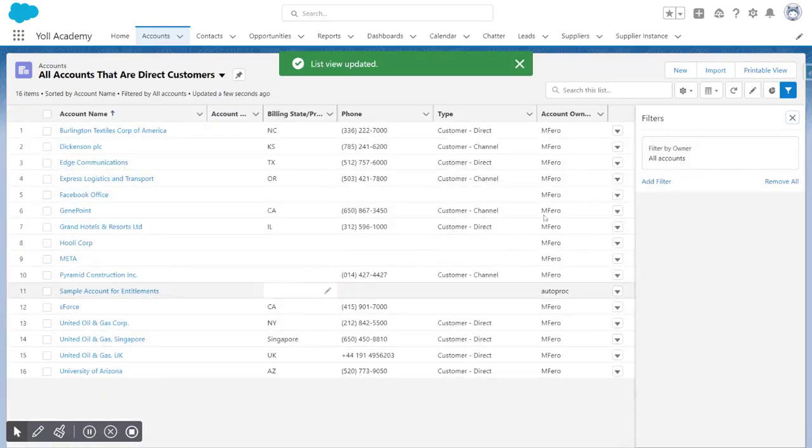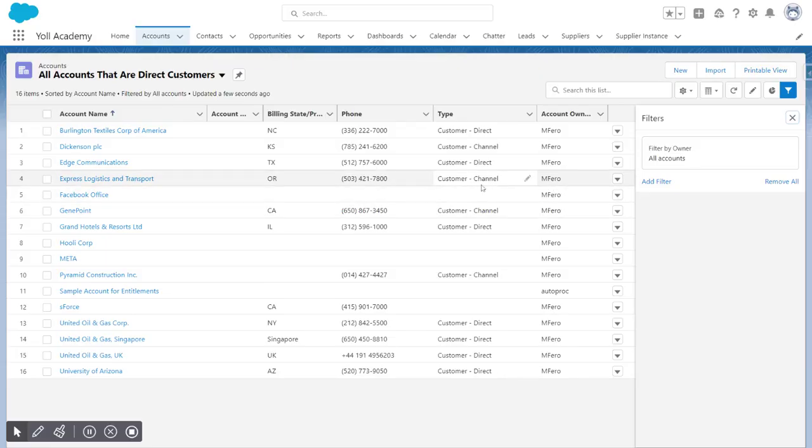And it's saved. So obviously in this Salesforce, all the accounts that exist are the ones that I created, except for this one, the sample account. This gets created automatically whenever we set up this Salesforce org. So this now popped up when I changed the filter to all accounts because I do not own this account. My user does not own this account. So this is something that just popped up when we changed the filter.